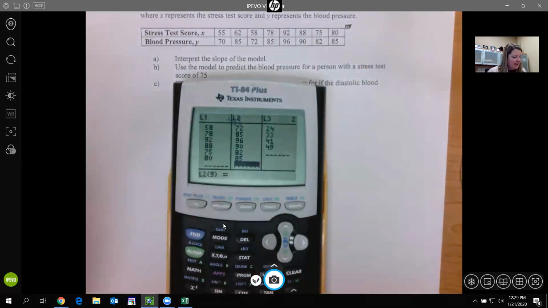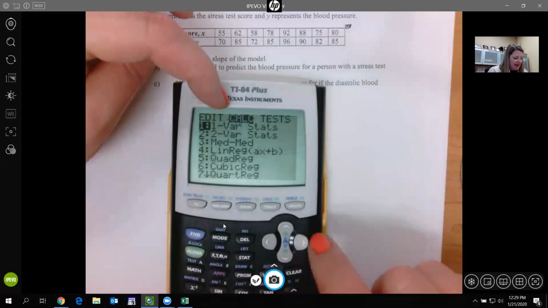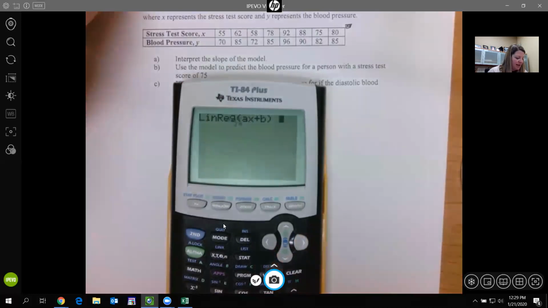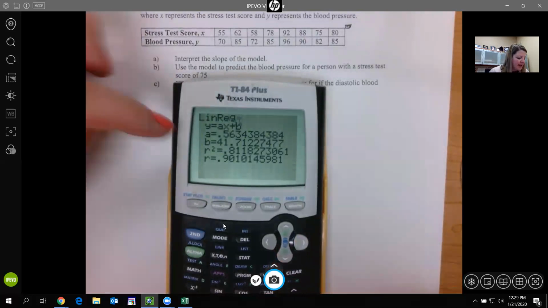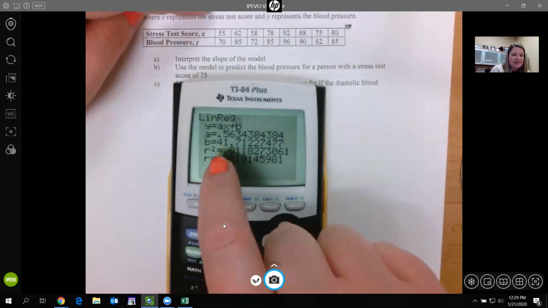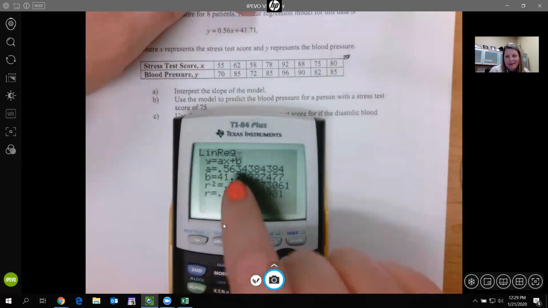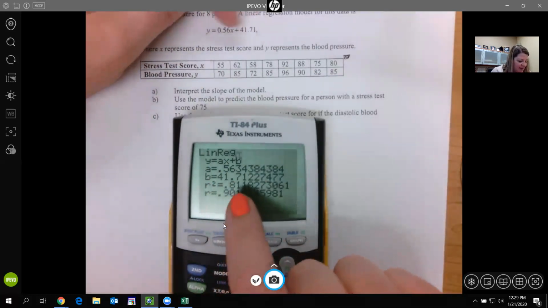Okay. So then from here, I'm going to hit stat, and if I hit enter again, I'll get right back to those lists. I want to go over to this calculate button, and I want to go to linear regression. I'm going to hit enter, and enter again. If your calculator is a little newer, it'll say list 1, list 2, and you just got to make sure it's on list 1 and list 2. So here's our equation. Our A value is 0.56. Look, it's the same A value, they just rounded. And our B value, well, you call them M and B, but they call it A on here. Anyway, you can see the 41.